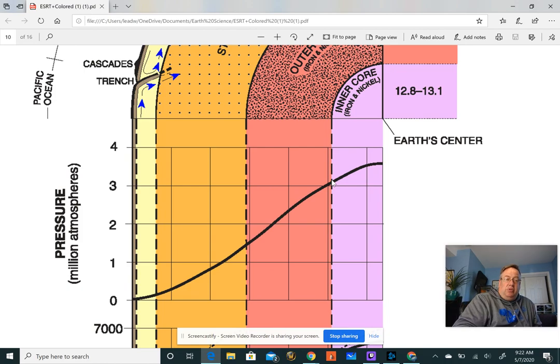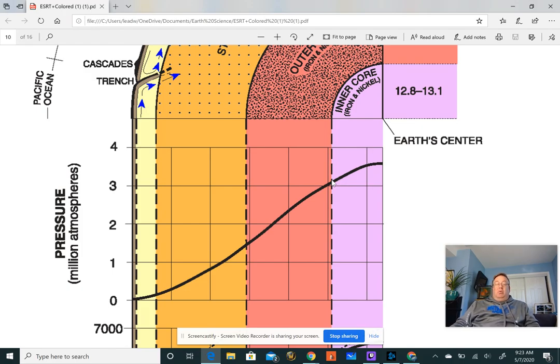All right. But that's 3.1 million atmospheres. One atmosphere is the pressure that you're used to right now, which is about 15 pounds per square inch pushing on your body. So basically the weight of a column of air, 1 inch by 1 inch, right above your head going straight up is about 15 pounds. You don't even notice it because you're used to it. Okay, now basically what we're looking at there is it's 3.1 million times greater than 15 pounds per square inch.